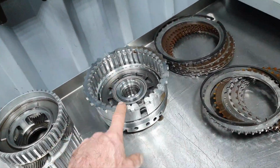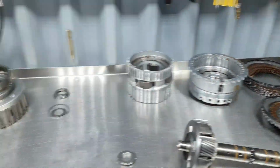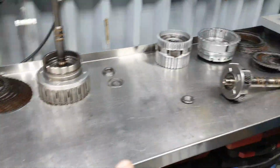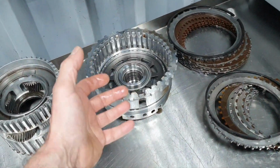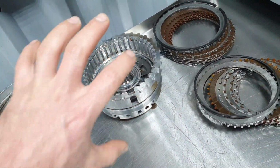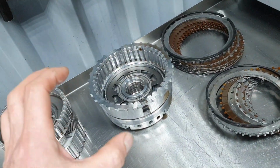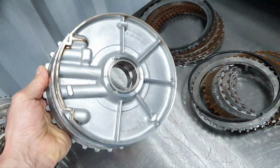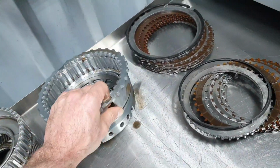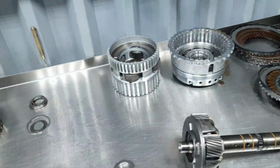I have a problem with the B2. I have a problem with the B2, I'm gonna show you this later. It didn't come out easily from the housing. It's supposed to slide in and out nicely. You're not supposed to force it to take it out. I haven't hammered it, okay, but I did that on the parking brake, on the big gear, because I don't care, I have another one.